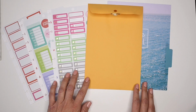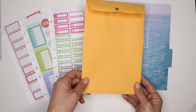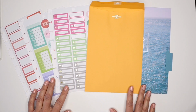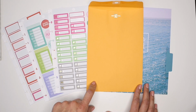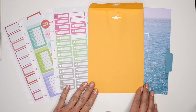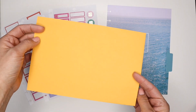So the next item I'll be adding into my Happy Planner system is an envelope to carry cash inside in case of an emergency. Sometimes you won't be able to access your bank account or have the use of credit cards if the lines are all down. So it's a great system to carry cash with you in minimum denominations in case of an emergency. So I have right here a yellow envelope that I just purchased at the dollar store.